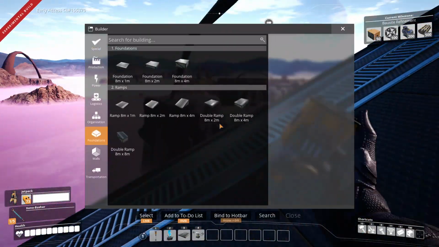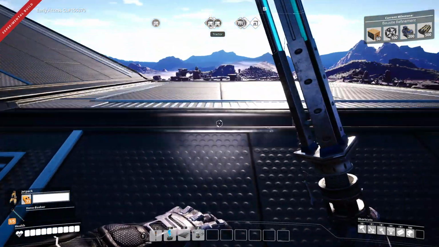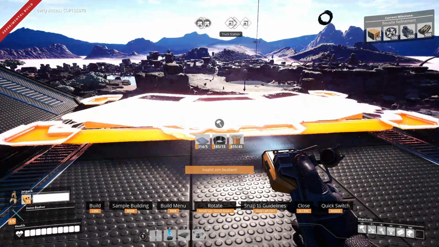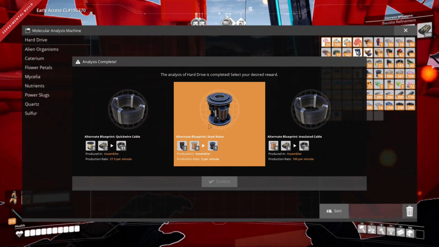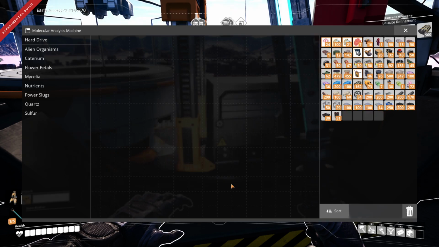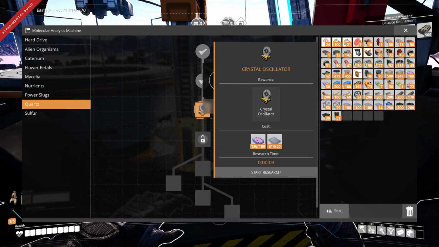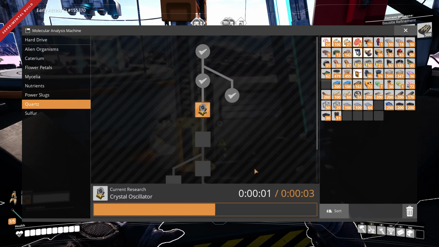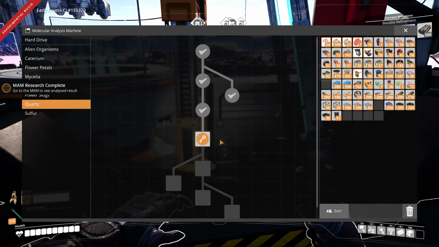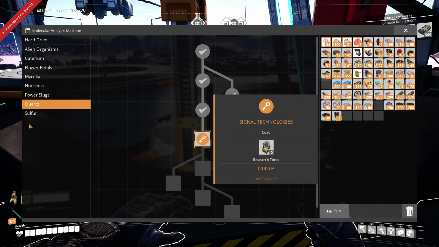Oh, yeah, right. We forgot about the MAM. I keep forgetting about the MAM. Wait a second. MAM, right. That did come up. Still a bunch of crap. Guess we'll go with the steel rotor. Right, I forgot about. We can do quartz research this one. Do that. Crystal oscillator. Now, there is a lot of things that unlock with the crystal oscillator, but we won't be doing that right now until we actually get it automated and get a supply. That needs 5 oscillators. Okay, we definitely do not have that.